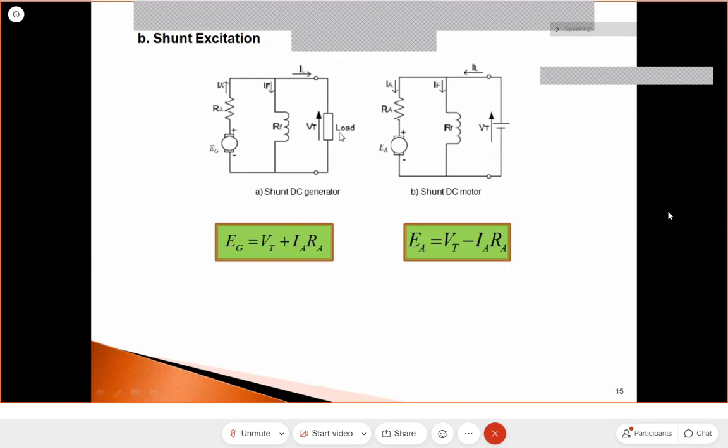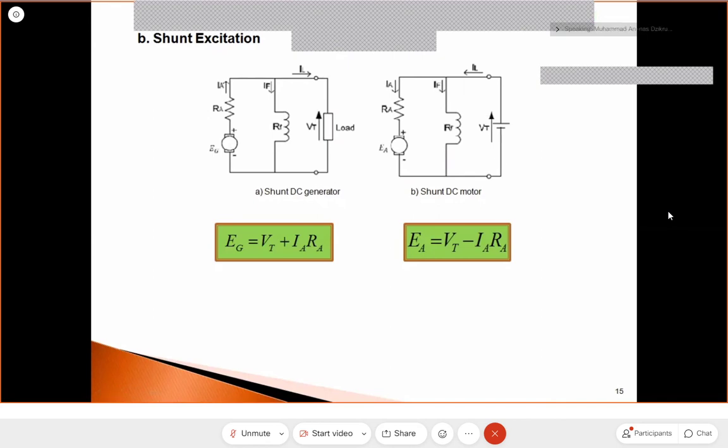Oh, okay. Untuk DC motor, current datang daripada VT ni. So IL direction dia ke sana. And then dia akan pecah, satu masuk IF and the other one akan pergi ke IA, RA. Boleh? Loop dia pun sama. You ignore RF ni, you just ambil loop yang besar, which is satu loop yang kat sini saja, sebab voltage RF tu sama dengan voltage VT. Boleh? Ya?